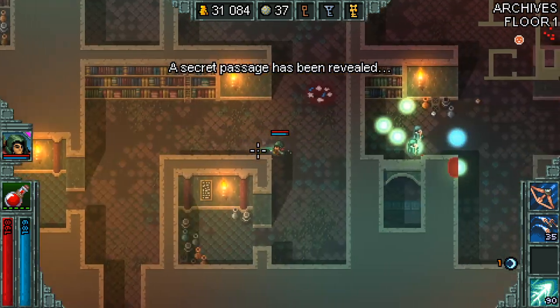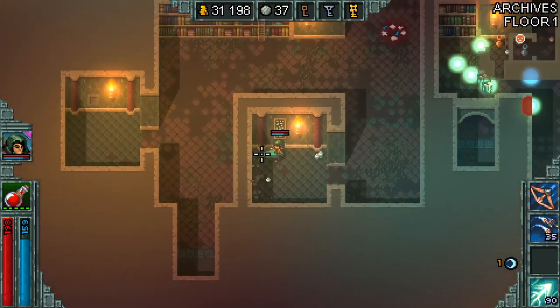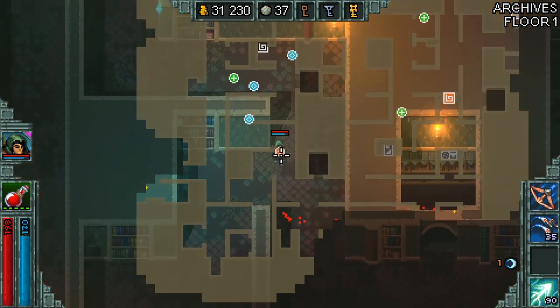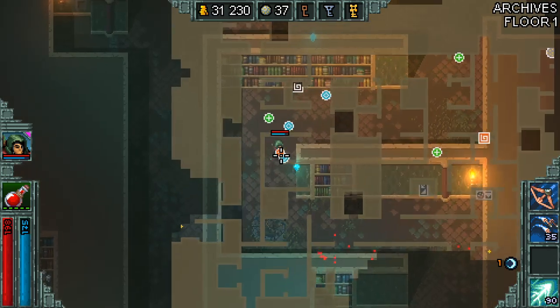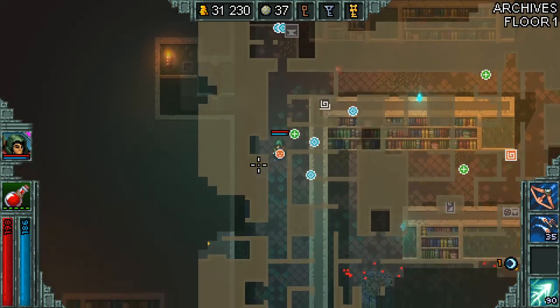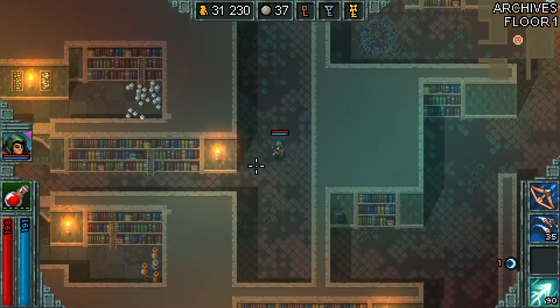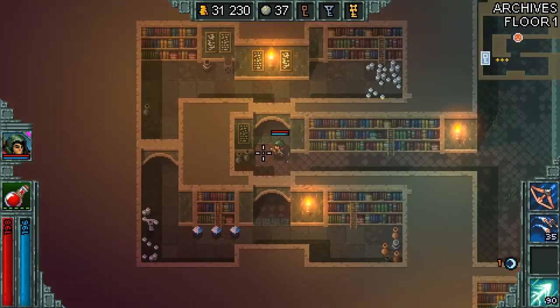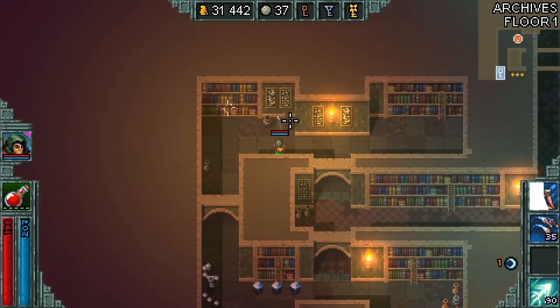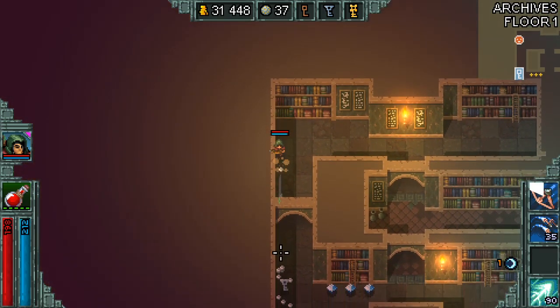Another secret passage. Secret passages can contain anything, ranging from coins to gems, to chests and keys. If it says secret passage, we'll try to find it. And if it's in a place where you've already been, definitely look.